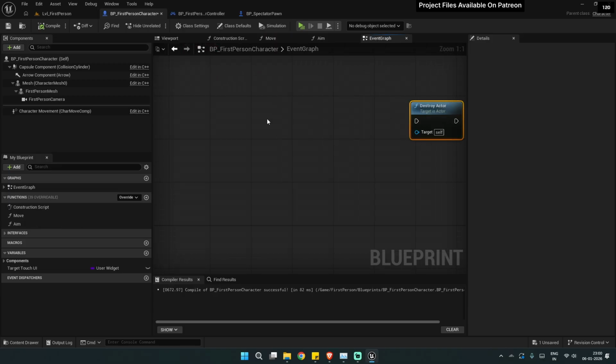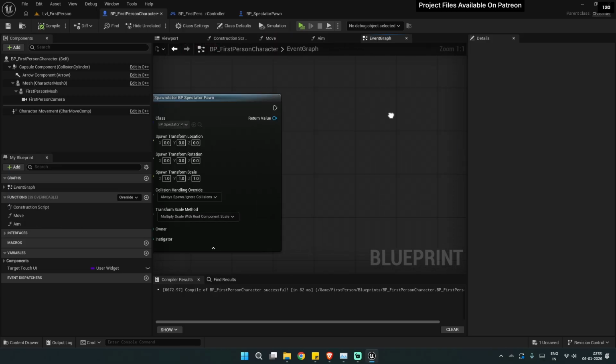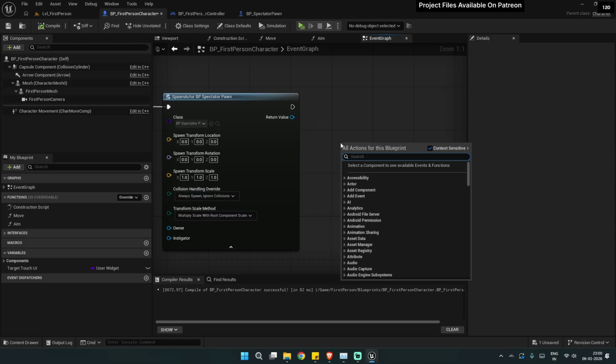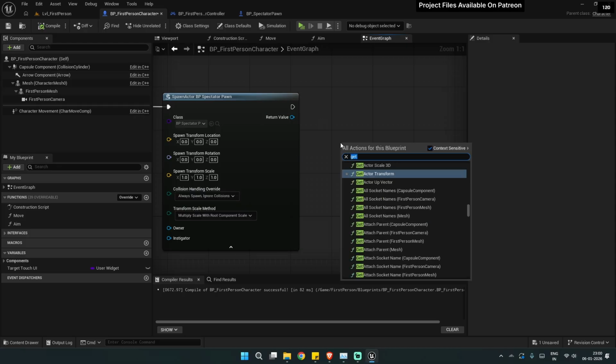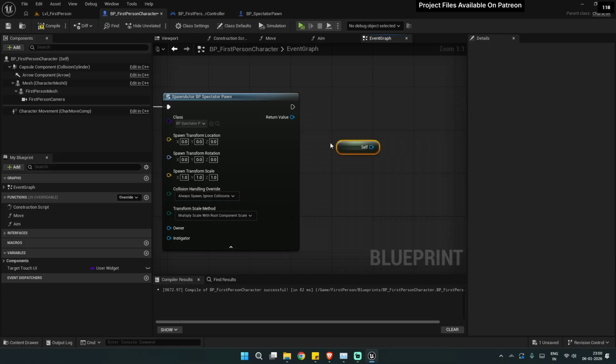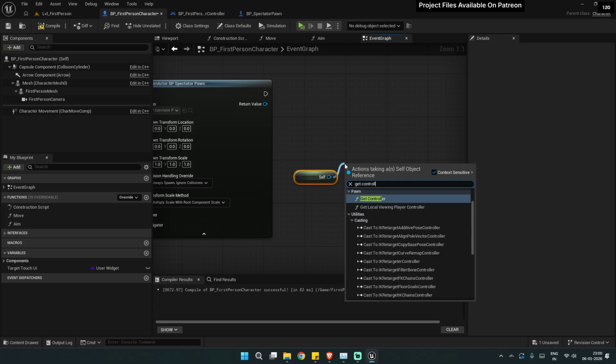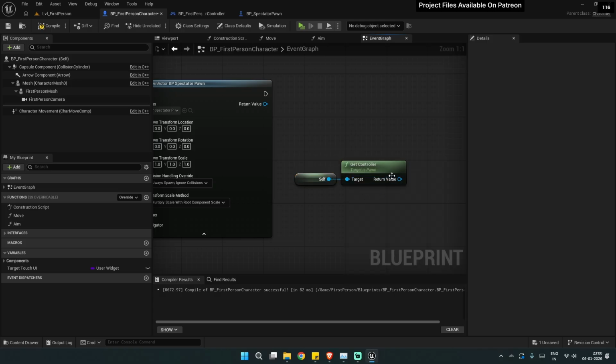What we need to do next is to possess this character. So this is our player controller, right? If we get the self reference, whoever we are, we can do get controller like this, and this will give a controller object reference.